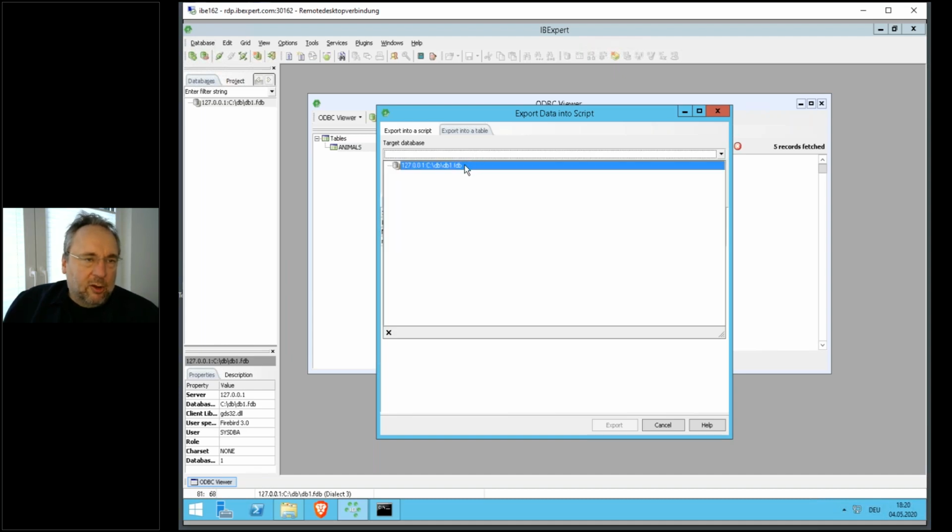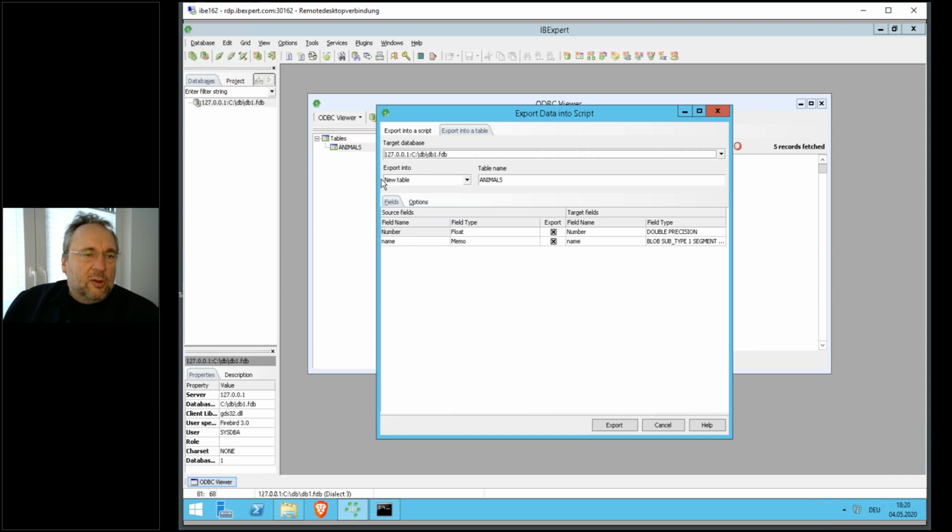So we are, for example, opening the current database. We say a new table should be created. We want to have originally exactly the same informations here. For example, we can here do some table mapping. For example, this one here should be a different data type, or this one should be a different data type. For example, this one, a varchar 80 should be enough for that. And this one is currently detected as a float. We can leave it as a float, but that's not the big problem.